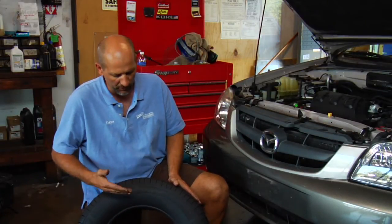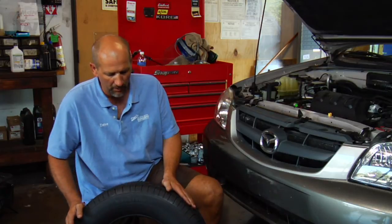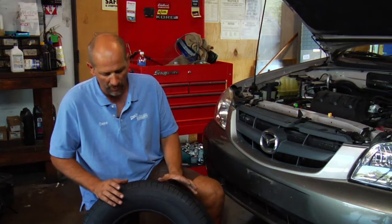I'm Dave Urb from Dave's Ultimate Automotive and we're going to be talking about how to interpret the numbers and ratings on the side of a tire. The most common that people out in the world know are the 205 on this particular tire — a 205-70R15. This is pretty much the size and type of tire and the wheel that it will fit on.